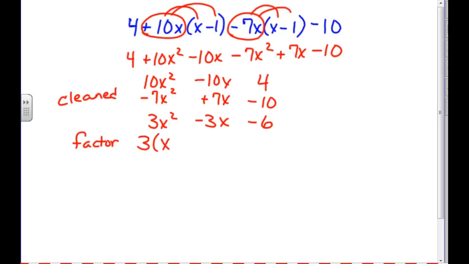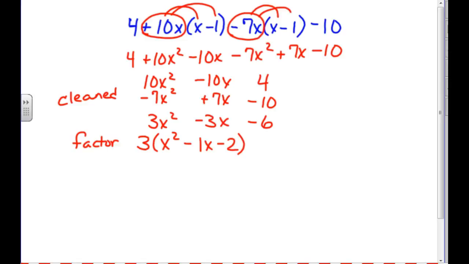And I'm left with x² minus 1x minus 2. x² minus 1x minus 2. When we get to this point, what do we notice about the quadratic part of this equation? What about the leading coefficient? It's 1. And when the leading coefficient is 1, my problem just became a little bit easier for me to factor.